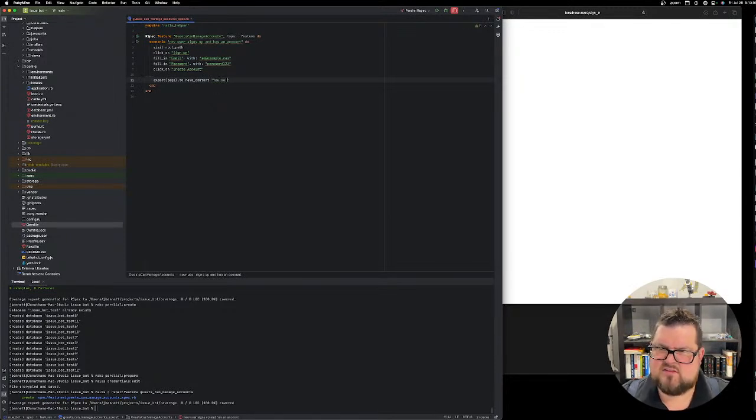Clearance is going to have some default in there. We'll see what it says. And we expect the page to have content: you've signed up.